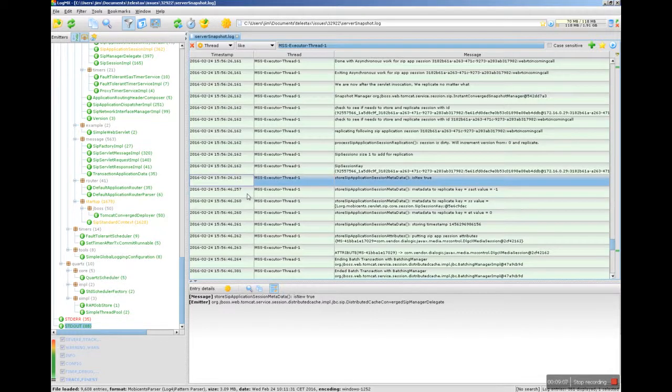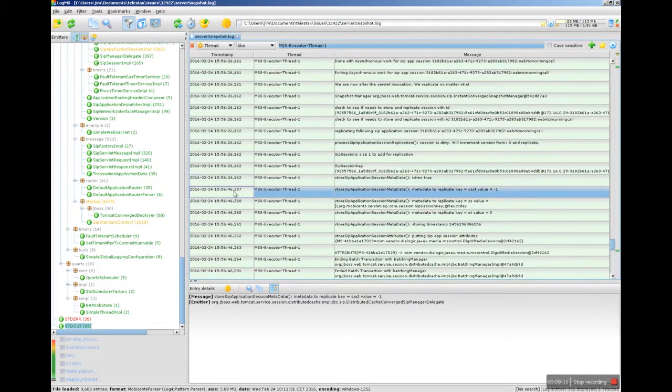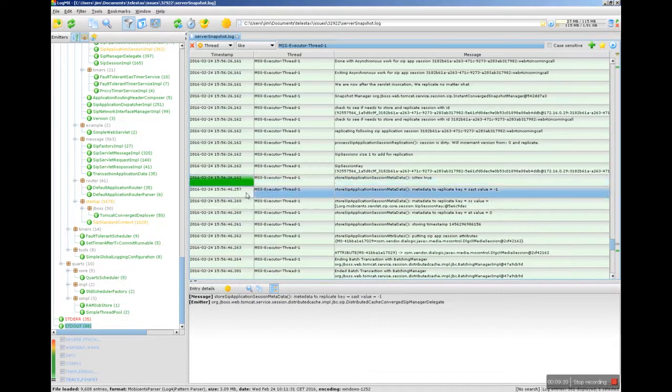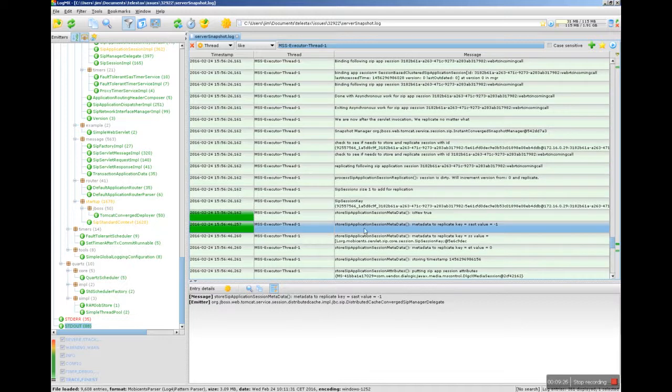Apparently here we go from 26 to 46, which is a very big gap, 20 seconds there. So I'm going to mark these two traces, and let's have a look around these two traces to figure out what is happening.